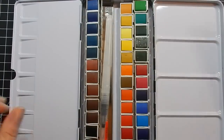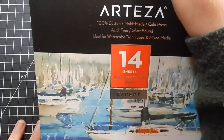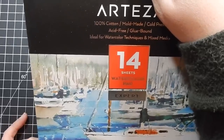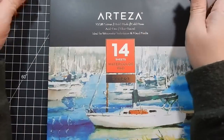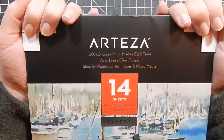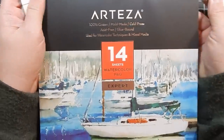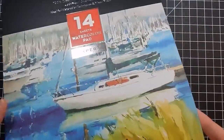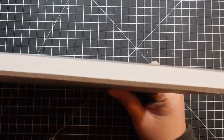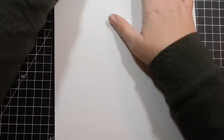Very excited about that. And the paper we're going to work with is the Arteza 100% cotton cold press watercolor paper. So it says it's ideal for watercolor techniques and mixed media. I wanted to mention it came wrapped up in plastic and it had these on each corner, which is really nice, because there's something worse than getting paper and having the corners bent up. So this is quite a thick pack. It's 140 pounds, about half an inch for only 14 sheets. So these are quite thick sheets.